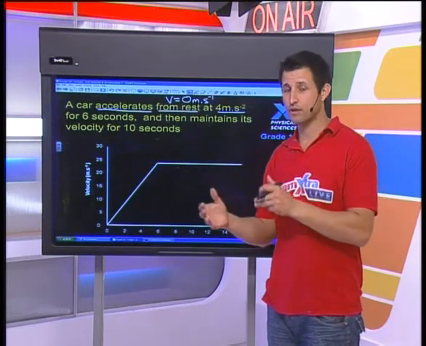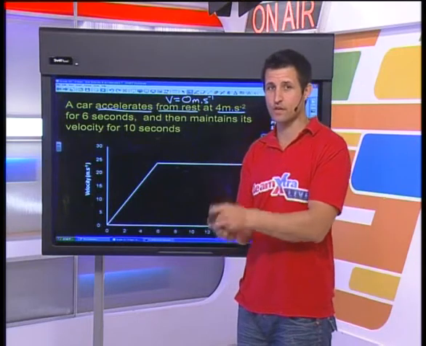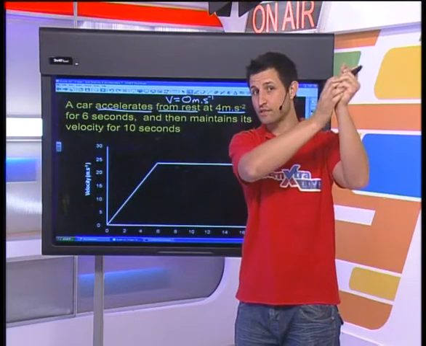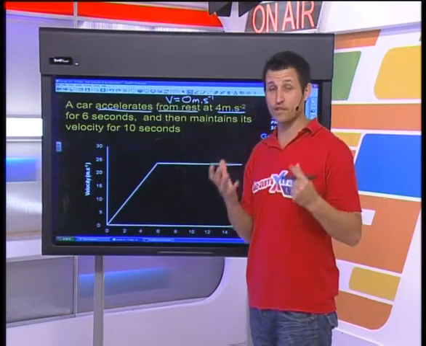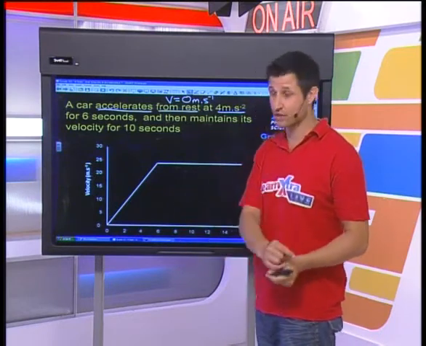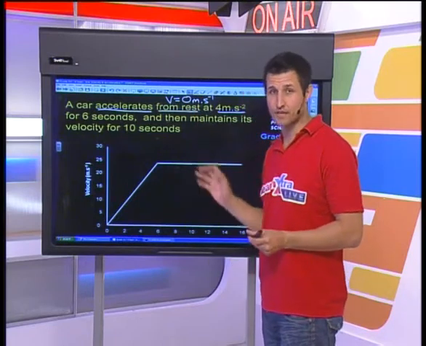So what we're doing is we're following a velocity from 0 meters per second to 4 meters per second to 8 meters per second. It's going up by 4 each time. So let's take a look and see what that looks like if we graph out the velocity. Now this is a velocity time graph.